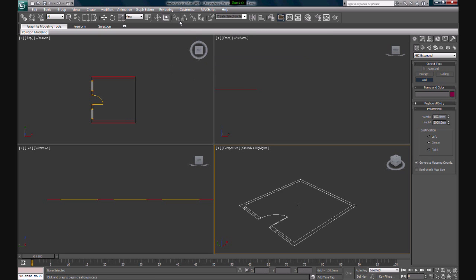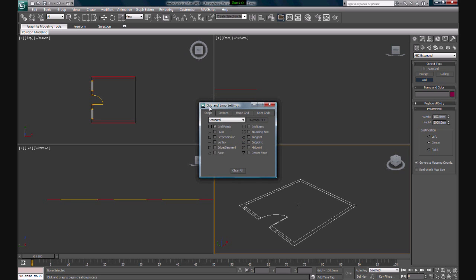So in order for you to create a wall, you must first activate your snaps. Okay, you need to go to this button right here which says snaps toggle. But before we work on our snaps, we need to adjust the settings. So right click on this icon here, remember, right click on it, so the settings will pop out. By default it will be on grid points. We're not going to use grid points. As a matter of fact, we've already turned it off. So we're just going to untick grid points and choose vertex.